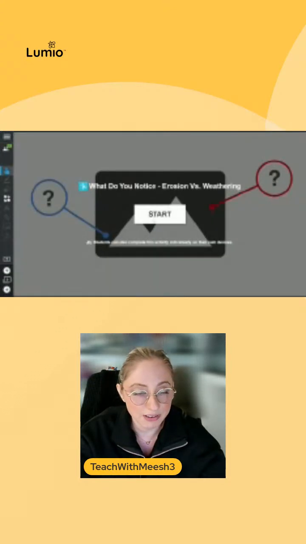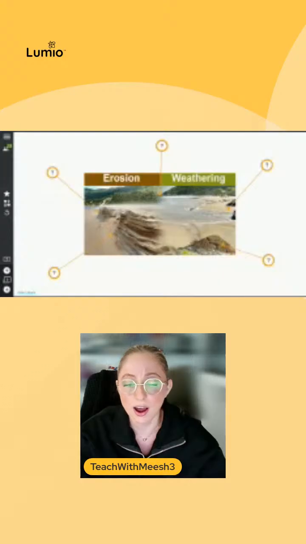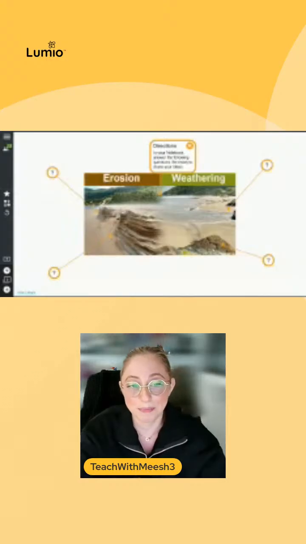And for here, I have an activity. Maybe this is the beginning of a new science unit. And before we start learning about weathering and erosion, I want my students to just take a look at this image here. So at the top, I've started with some directions. And I've said to my students, in your notebook, answer the following questions. Be ready to share your ideas. I love the ability to be able to combine technology and still have paper and pencil.